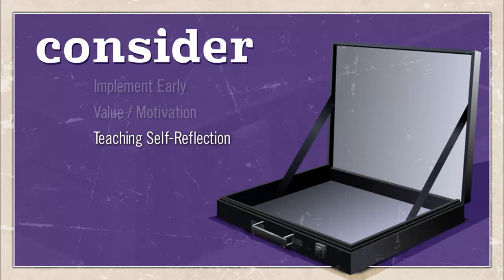You also need to teach them self-reflection. For a lot of students, this can be one of the hardest things to do, other than building the artifacts. That can be the easy part. But having them go through and justify saying, this is why this piece is important. This is what I learned from this piece. Through this process, this is how I've changed. It can be very difficult because, to be honest, this is a new way of thinking for a lot of our students. A lot of them don't go back over that self-reflection. How many teachers don't actually go through and reflect about their own teaching methods? And so this is definitely something that you need to teach to students if you want them to be successful at this.